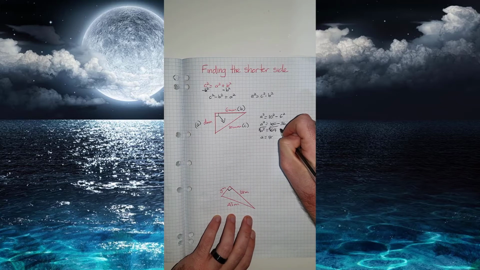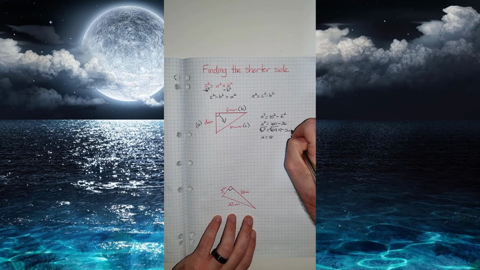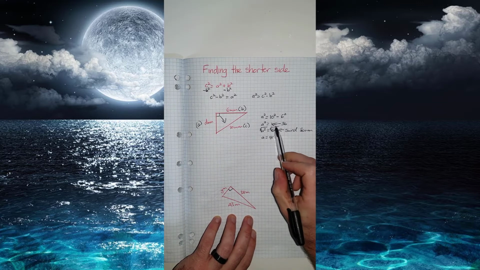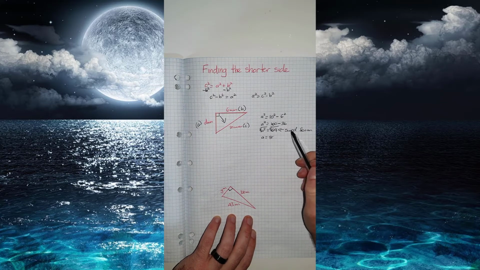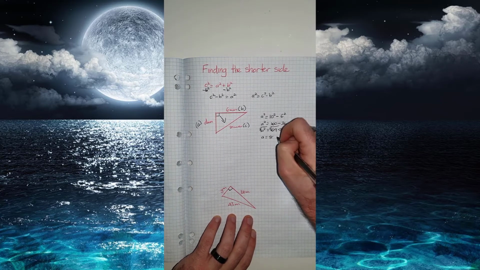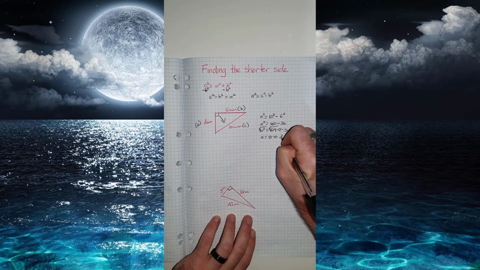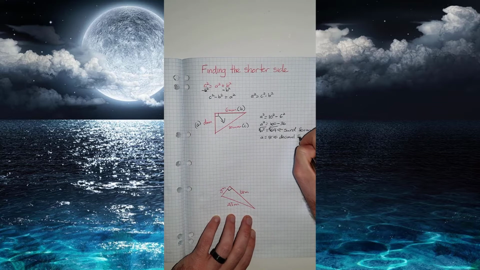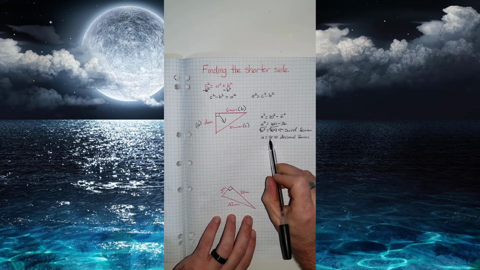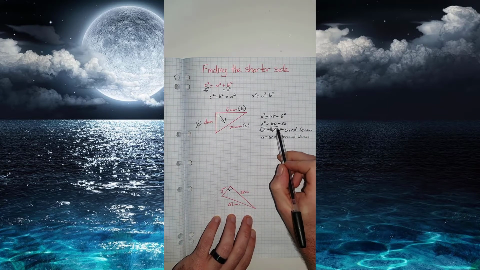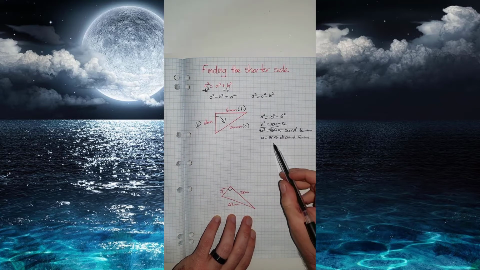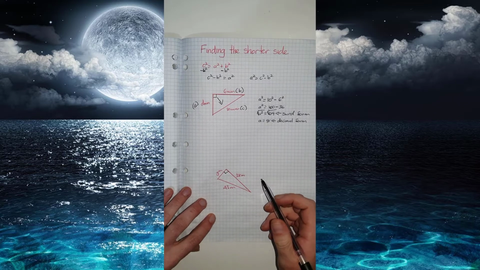Now remember, if the question asks you for surd form, you would just give it as square root 64. That would be your answer. If it is in decimal form, or numerical form, you would provide the actual number. So you would break down the surd into the actual number it is. Let's have a look at another example.